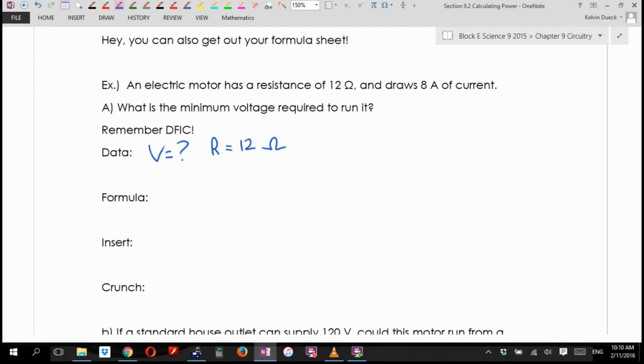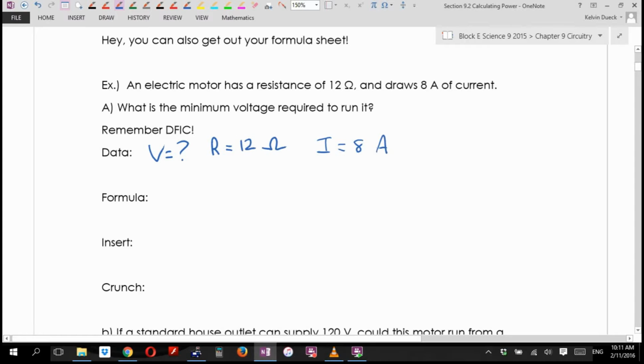Keep reading. What's the next number you run into? What are the units next to that 8? What does the A stand for? Amps. What are amps a measure of? And this is why I'm big on, as much as I hate memorizing useless stuff, units are worth memorizing. They are useful because they really cut down on your thinking.